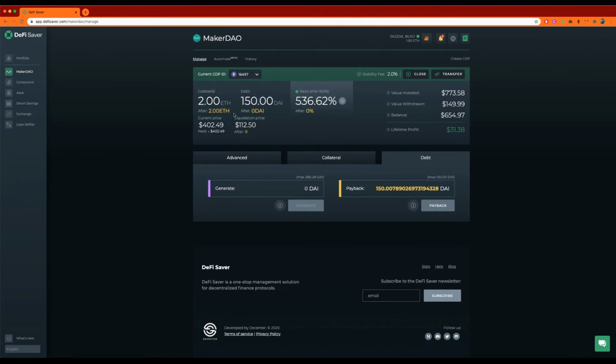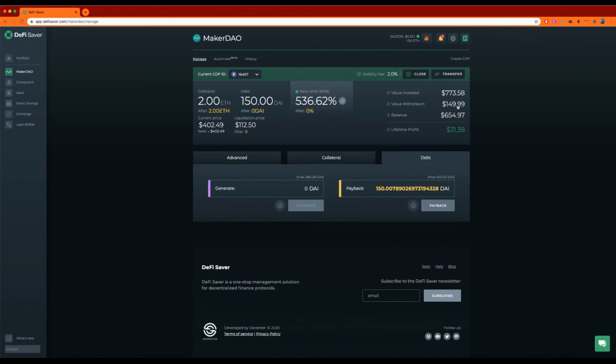You can see I did take out this CDP yesterday, and I talked through the leverage option. Had I picked that, you can see I would have actually made a little bit of money, because since then the ETH price had gone up and I would have bought it at that 382 mark where it was. If I would have paid it back via ETH, I wouldn't have been able to use the 150 because that had been used to buy the ETH. I would just pay back with the ETH and I would have ended up with a little bit more ETH than I originally had. But I didn't do that. I just wanted to quickly show how you take out the loan.